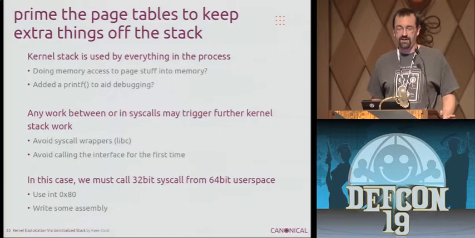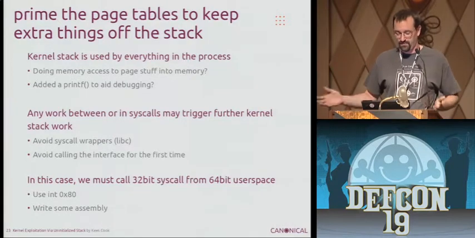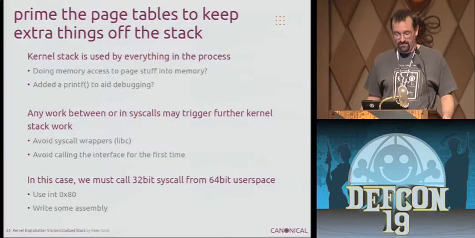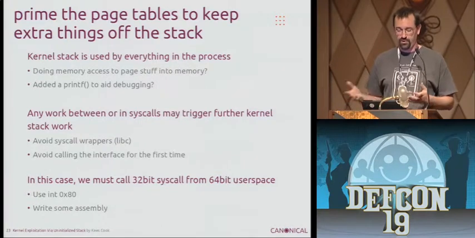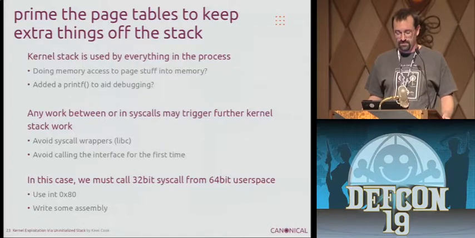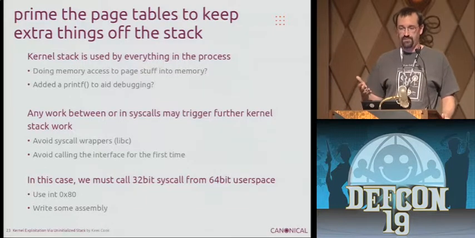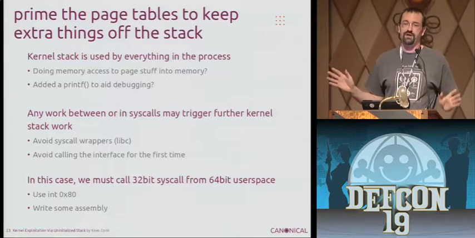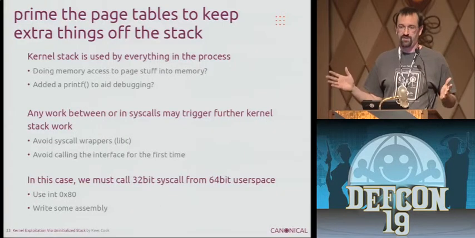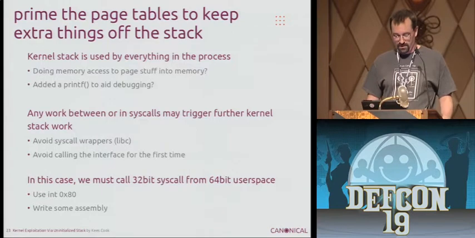You have to actually call it directly in assembly. You can't aid in debugging by sticking a printf between the two, because of course you're making yet another syscall in between. So you have to be very careful about that. Additionally, the kernel may go off and do other work between the two on behalf of your process if it's a new code path. So the solution for that was just to call the I/O control a whole bunch of times in a row first, so that it finished any work it had to do with page tables, got everything in line for you to then call the final one.